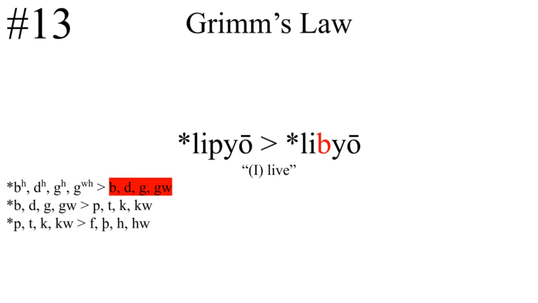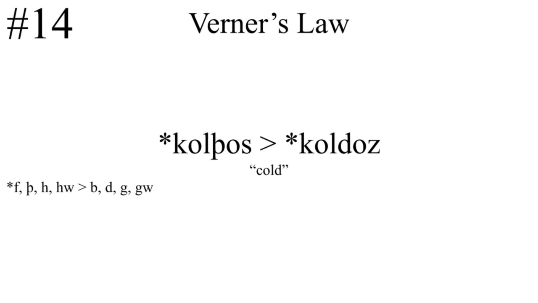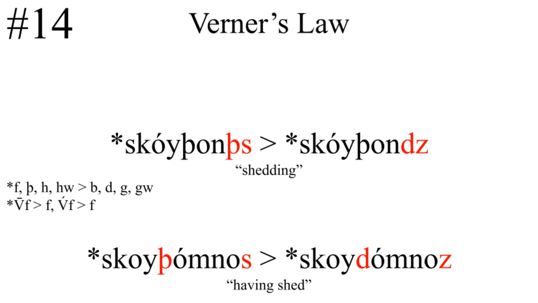This isn't written because you can tell which one it is from where in a word it is, but pay attention to it, partially because it will be important later, but also it will be immediately important for Werner's Law, the grandmommy of Germanic sound changes. All these newly formed fricatives bounce back over into the voiced fricatives if they have a short unstressed vowel in front of them. Now, because stress varies a lot in Proto-Indo-European, that means different forms of a word can be affected differently by Werner's Law.